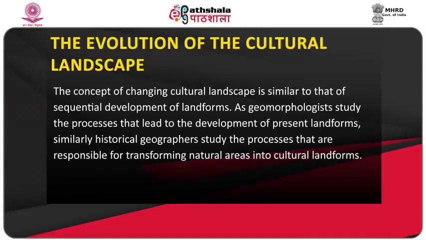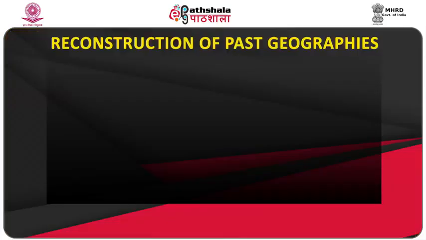The concept of changing cultural landscape is similar to that of sequential development of landforms. As geomorphologists study the processes that lead to the development of present landforms, similarly, historical geographers study the processes that are responsible for transforming the natural areas into cultural landforms. Smith has criticized this approach on the ground that it considers human beings as mere machines who only produce cultural landscape unemotionally.